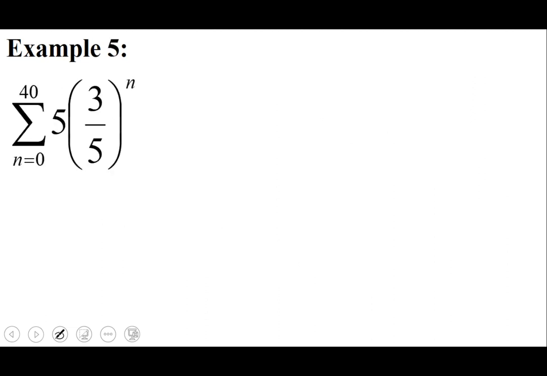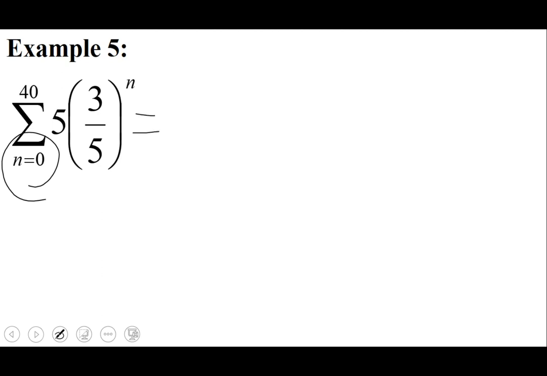Here in example 5, notice this is the first example today where you're starting at 0 instead of starting at 1. Turns out that that is an issue for the formula because according to the formula, you do have to start at 1. It doesn't mean that the problem can't be done. It means we have to make a slight compensation. Basically, in the past, when we tried to use the formulas, we had too much and we had to subtract. Now, based on the formula, we have too little, which means we have to actually add something in.